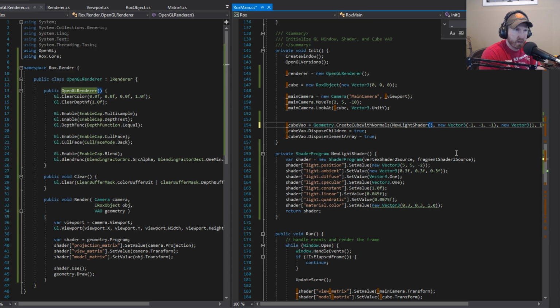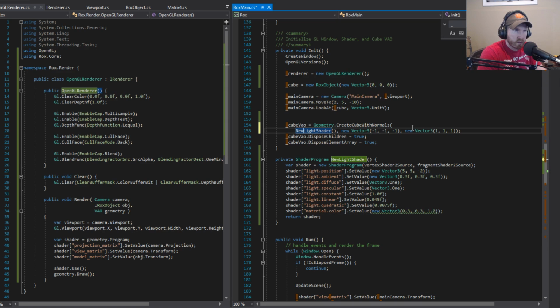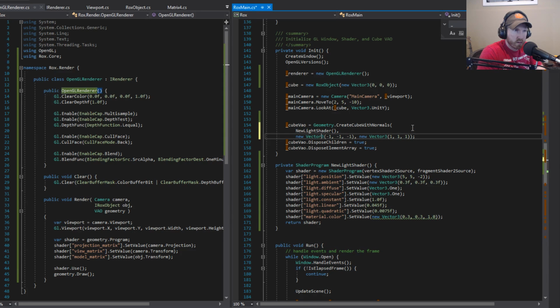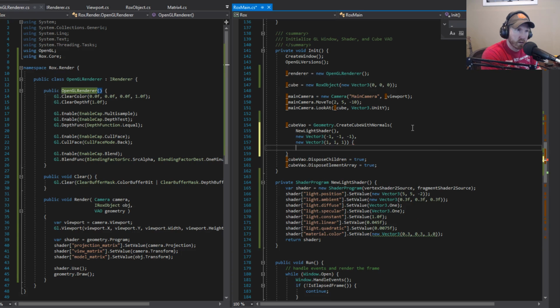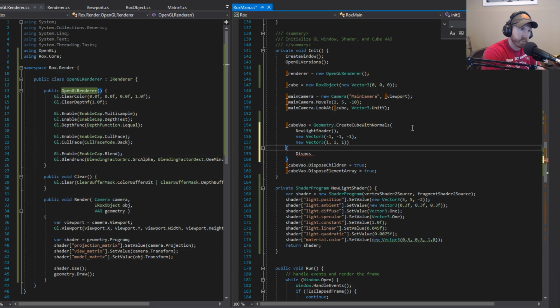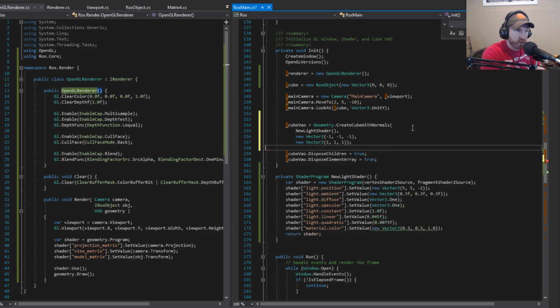New light shader, and then let's, oh. Oh, damn. Never mind. I was trying to use a constructor initializer here, but I cannot do that.